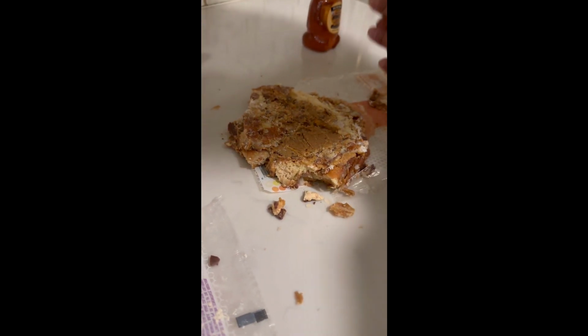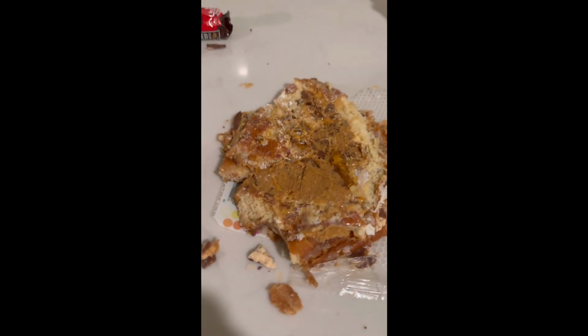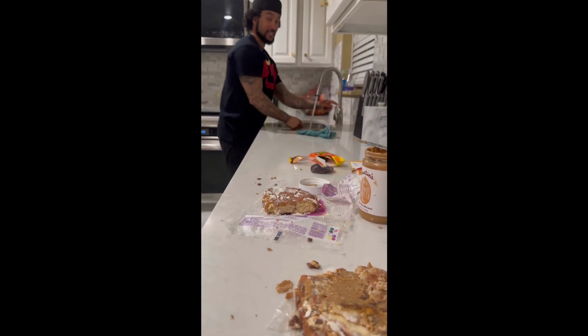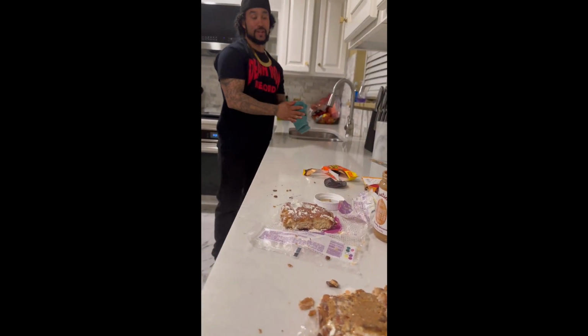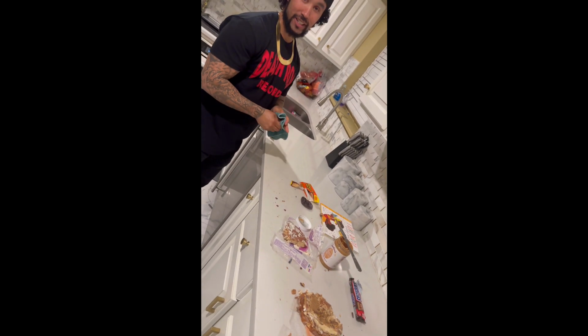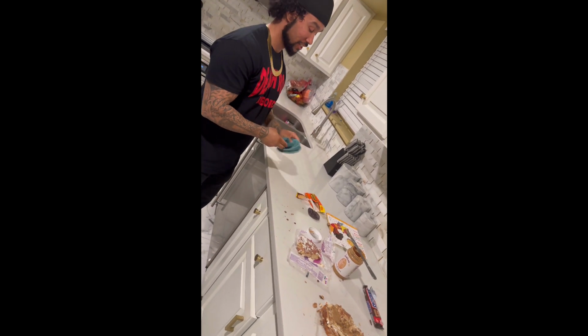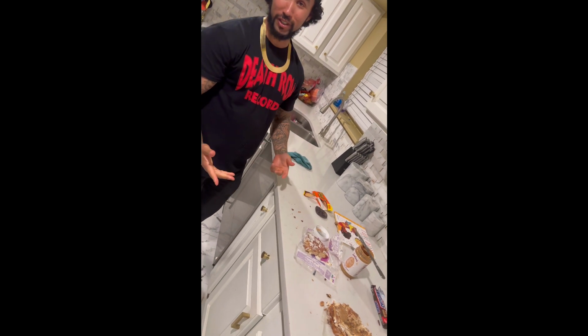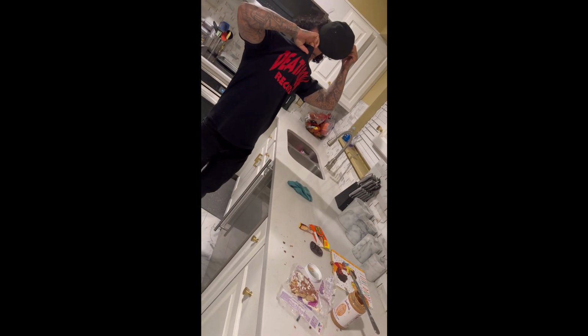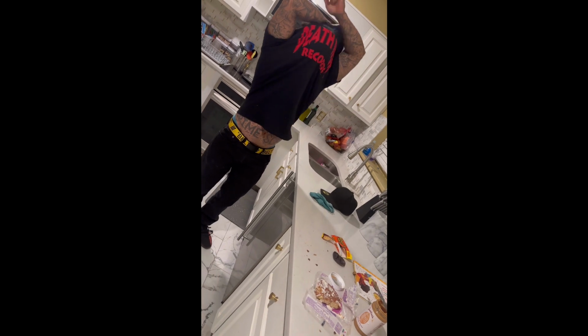Now, what I want to show you is some I remembered I had that I keep with me every day since a viewer made a comment about my ink saying something along the lines that he doesn't believe I did a day in the penitentiary because my tattoos look too good. I said, wow. He says something along the lines that my tattoos look too good.